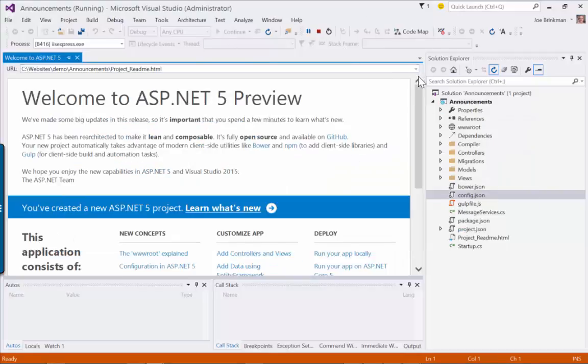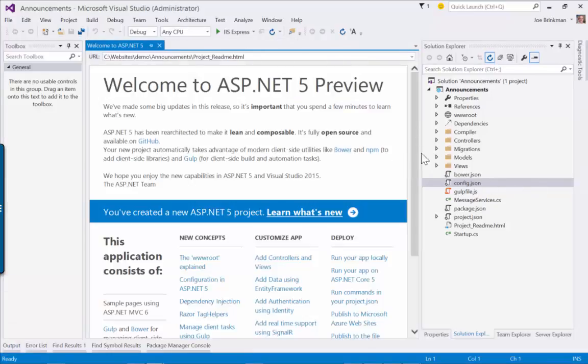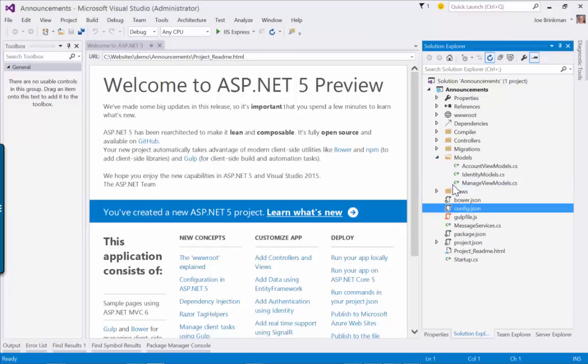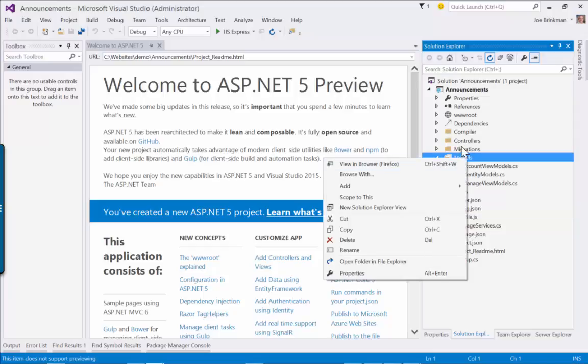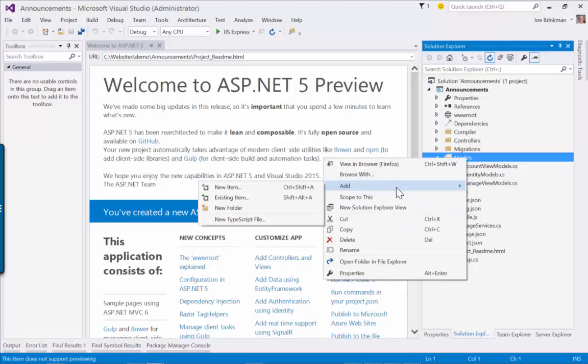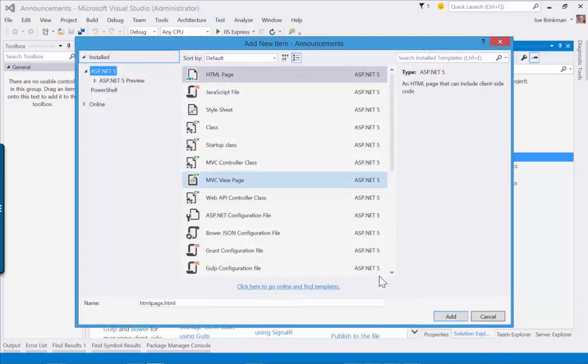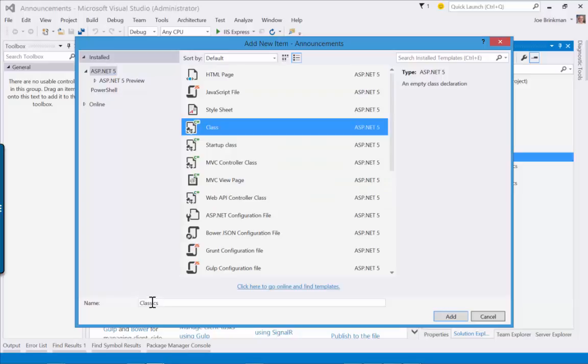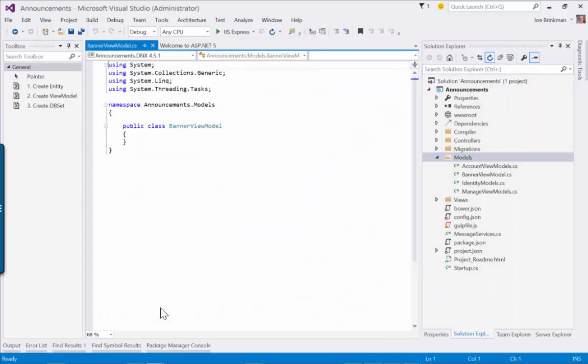So the first thing we need to do, let's go ahead and stop this, is come into my controllers here, or actually into my models. Remember we said the first thing we have to do is create this base entity. What is it that I want to store? So I'm just going to go ahead and create a new class, and I'm going to call this my banner view model. I'm going to create my base entity, and I'm actually going to have a separate banner entity in here.